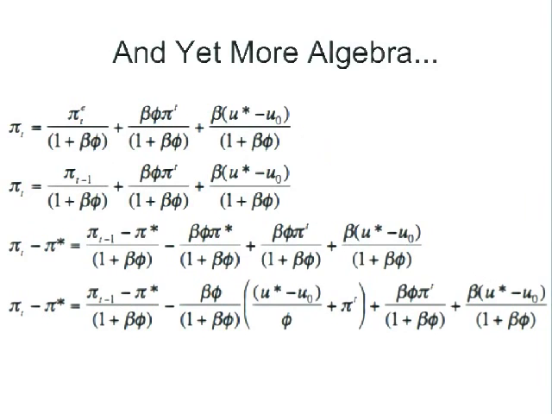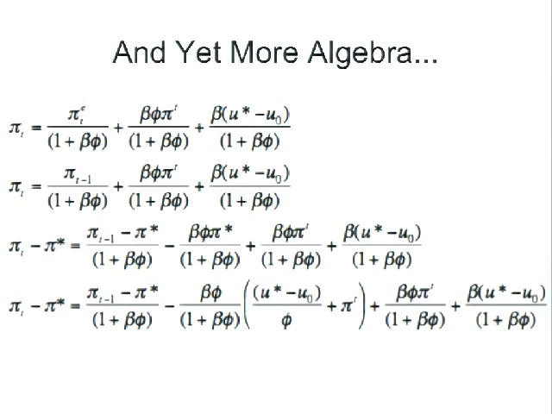On the left, we do that by simply getting this minus pi star here. On the right, we subtract pi star from the numerator of this equation, but because of the denominator, that's not a whole pi star when we've added this term. We also need to subtract a bit more. This second term here comes by subtracting the rest of what we need in order to subtract pi star from both sides, where you'll remember that our pi star here, this expectationally consistent long-run inflation, simply depends on the difference between unemployment and its natural rate, u star minus u0, and on the inflation target. So that gets us to here.